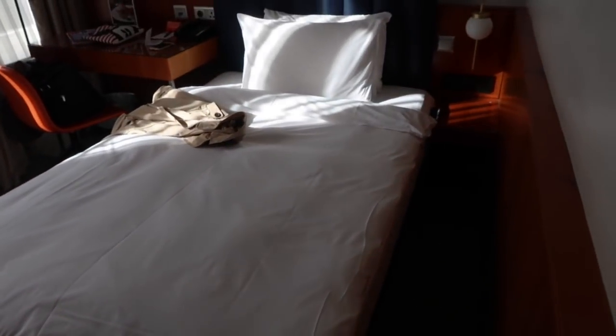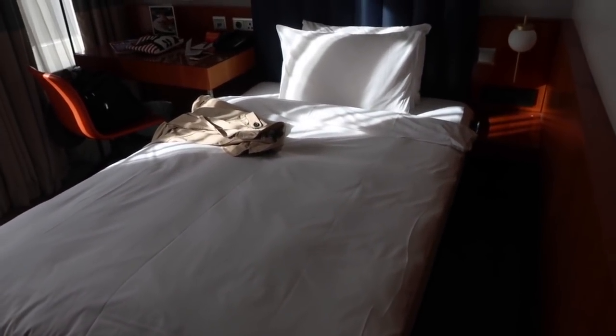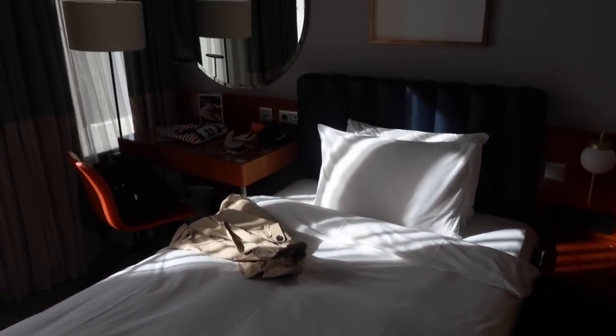I'm meeting a friend for dinner, but I wanna show you guys the world's smallest hotel room, which is actually so perfect for me. I'm thrilled, but I have to just go back because you know how I love to do my room tours for you guys. So this is when you first walk in the room. Sorry that the light is a little bit bad. And you just have a little narrow corridor. And then I have a TV and my twin bed, which is actually bigger than a twin. It's actually more like, not quite a full, but not bad.